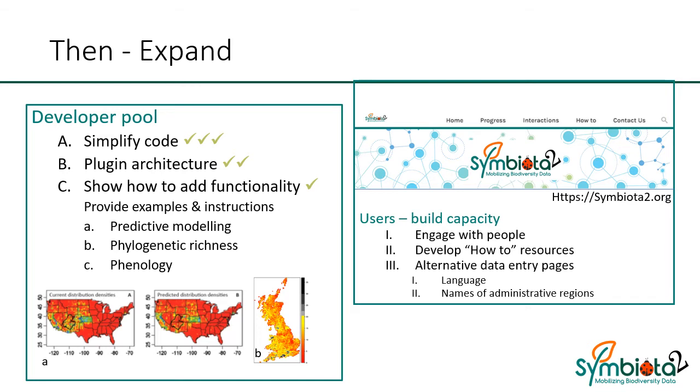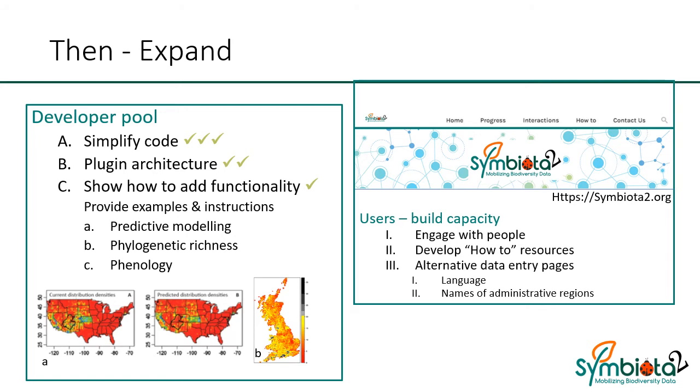We're also looking at expanding the user pool, but that's particularly for working outside the United States, because Symbiota is pretty well taken up, people are accepting it very easily in the United States. But if you go outside the United States, there are many countries where they actually are not sharing any data from their collections yet, even if they have collections. And one of the reasons is because they don't know how, and there's no help available to them. The cost can also be a factor. So I've been engaging with people in Pakistan. There's a whole bunch of people. We're up from having 0 people sharing data to having about 20 herbaria sharing data.